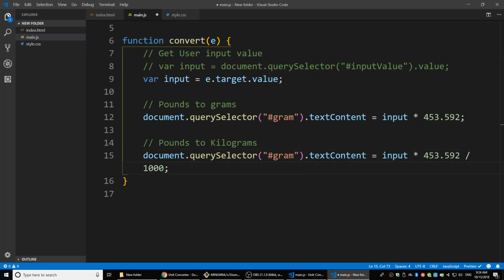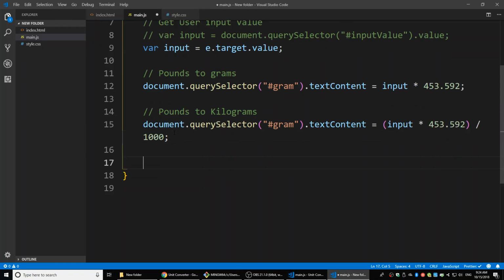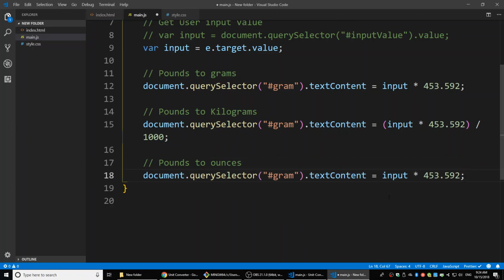That's how we convert pounds into kilograms. And one more, pounds to ounces. I'm going to copy the same thing, but this time it's just the input multiplied by 16, and that's how pounds transfer to ounces.